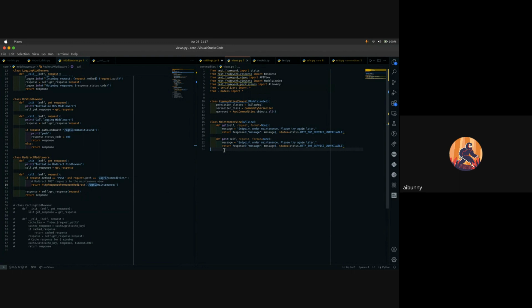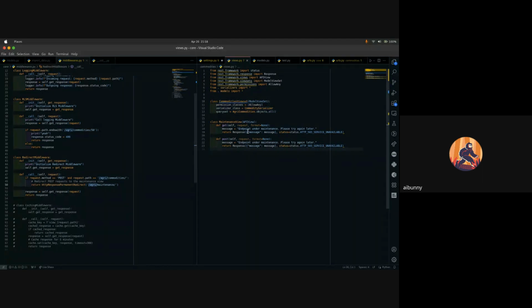We don't want anyone to post to that particular endpoint while we're maintaining the project, or maybe we faced an issue. We don't want any post requests coming to this commodities view. Let me repeat that. Any post request coming to this commodities view set, I want them to be redirected to this view right here.